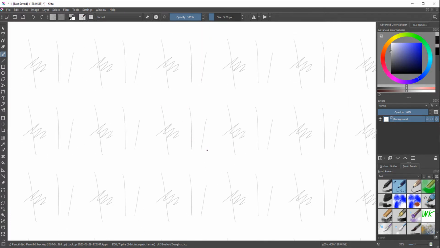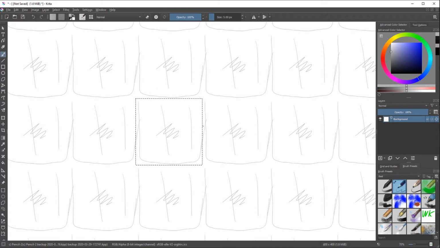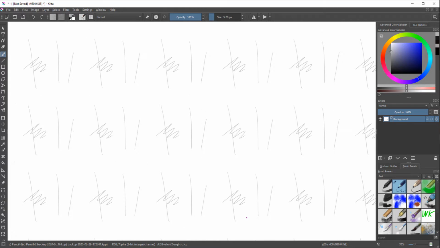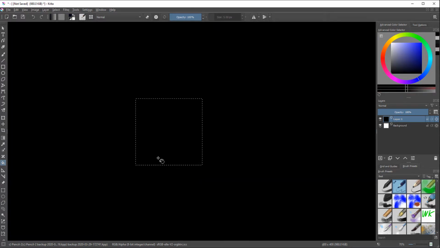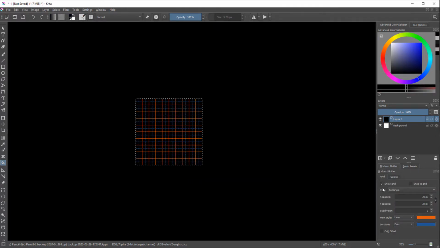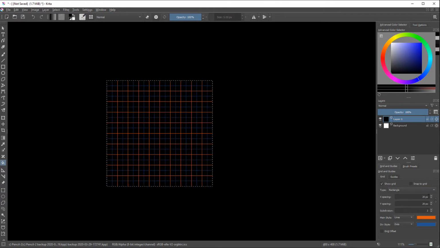Then I hit the W key to go into wrap around mode, which becomes quite obvious when I start to draw. The canvas is now duplicated on all four sides endlessly, and I can easily draw lines crossing over. To make things a bit easier, I also hit Shift plus A to select everything so the original canvas stands out. And now all I have to do is draw.